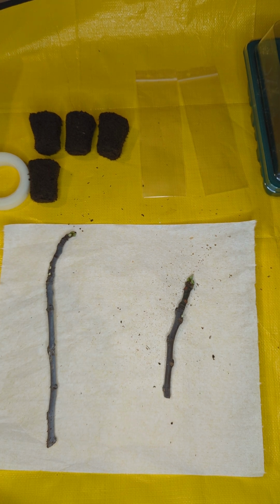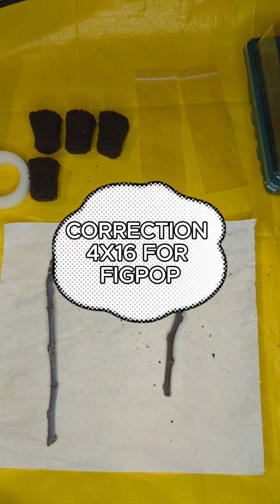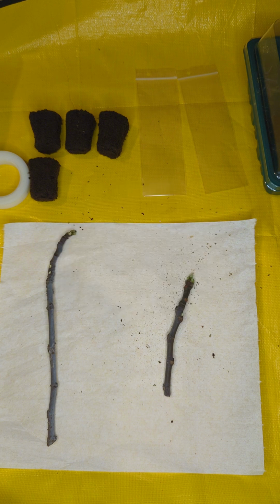Another method to root your fig cuttings is what's called the fig pop method, which is very foolproof. It's very good for people that are learning how to root. It's a set it and forget it kind of method. I usually use a 2x16 bag on that, and I use seed starting mix of soil. I get it damp, like everybody knows. Stick the cutting in there with rooting hormone. Set it aside for 4, 5, 6 weeks, depending on variety and the temperature.